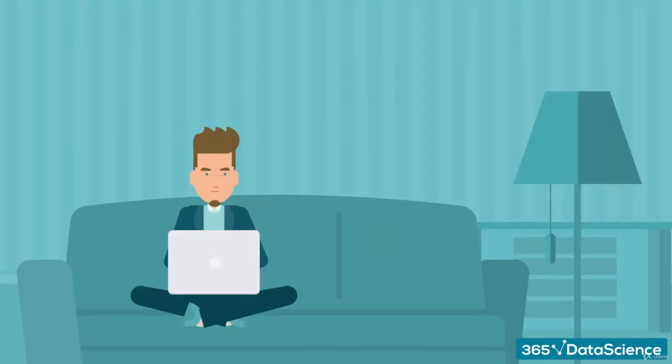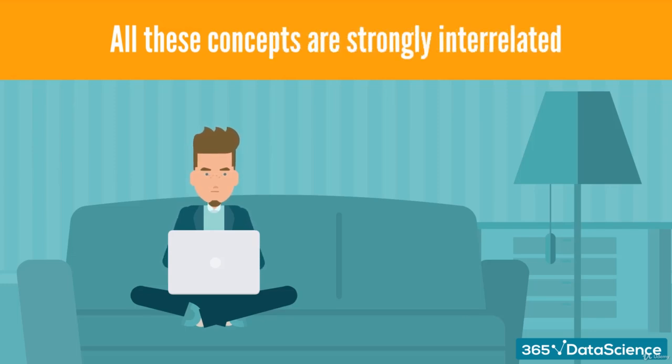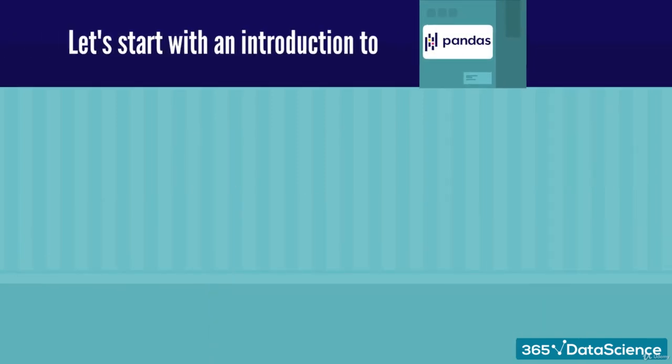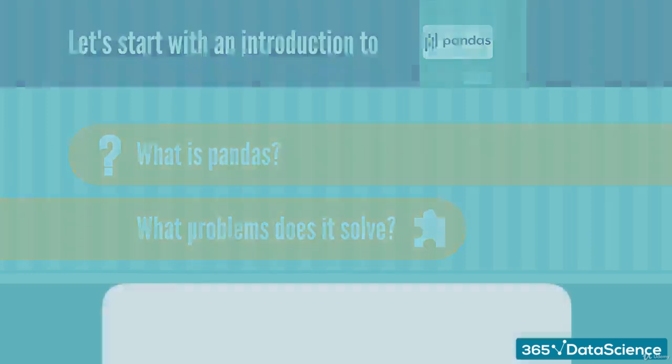Perhaps there is no particular order in which this material should be taught. However, all these concepts are strongly interrelated, which means that making the first step is the most important thing to do. So, let's start with an introduction to Pandas, and then we'll explore the rest of the topics one by one. What is Pandas, and what problems does it solve?